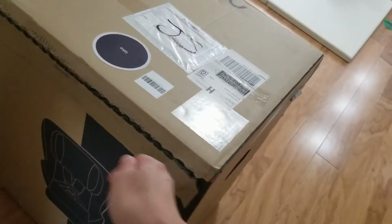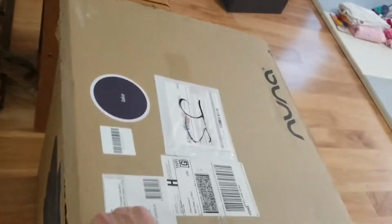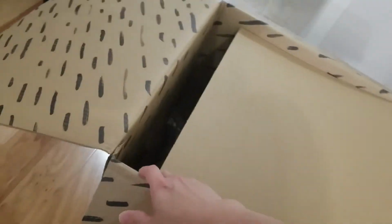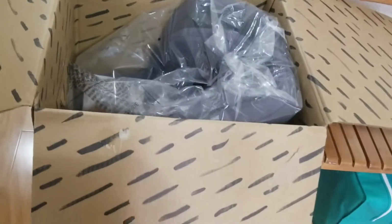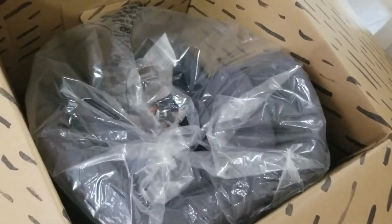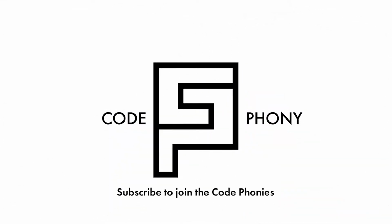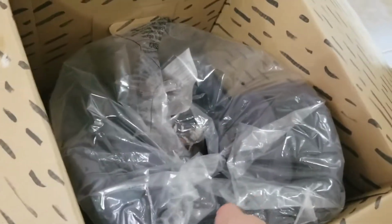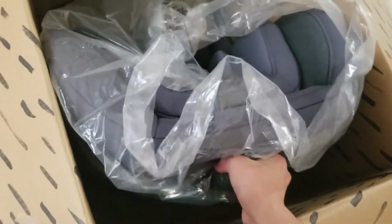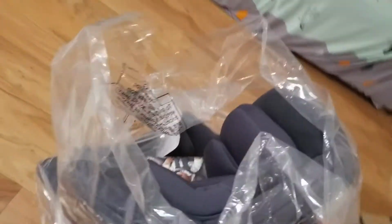There's a pull tab right here, easily open. Alright, this is the Rava in all of its plastic glory. You're a phony! And let's see if we can find a handle back here. Oh, yeah, there it is. Wow. Who would have guessed that there's a plastic handle? I mean, a fabric handle right here. So convenient.